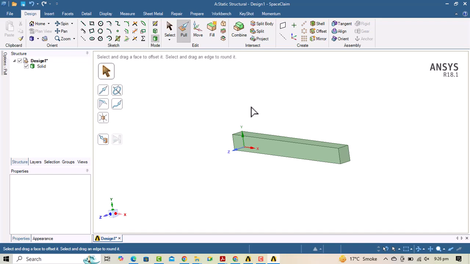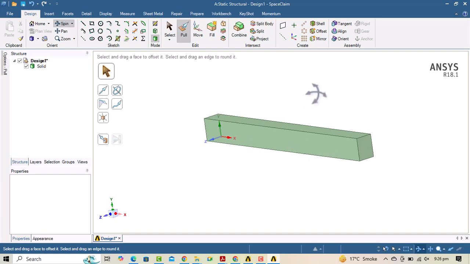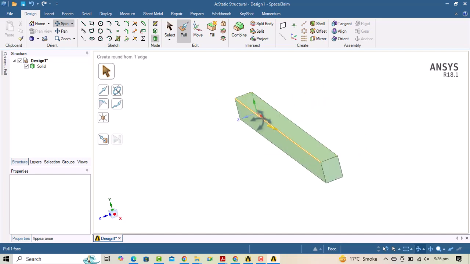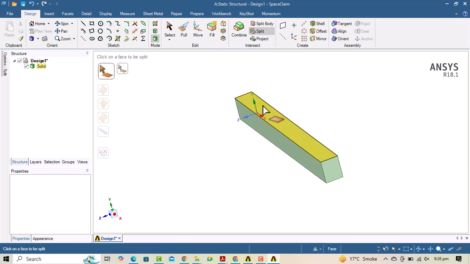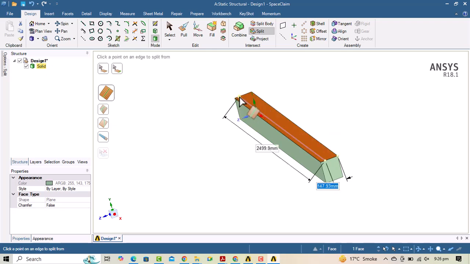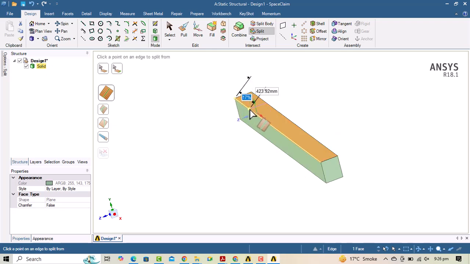What I will do is create a small patch on the top surface of my beam. If I zoom in, it is more visible. Now I will use the split command and click on this face. After clicking on this face, you can see it asks me what the length of the patch is.